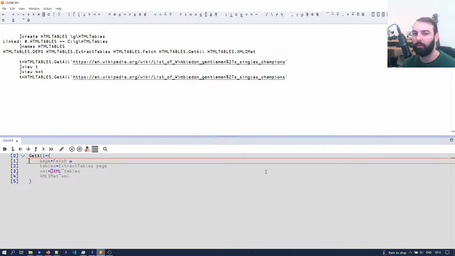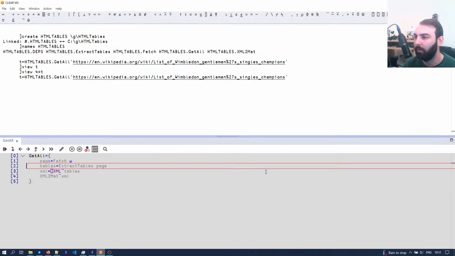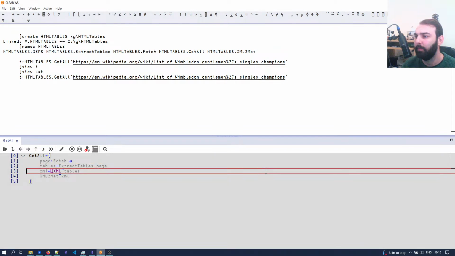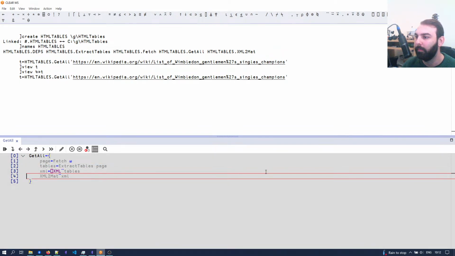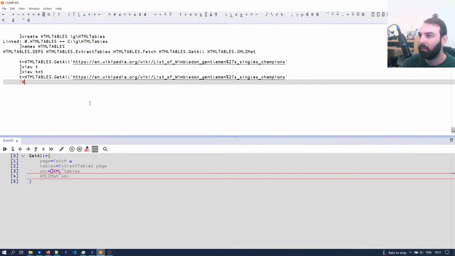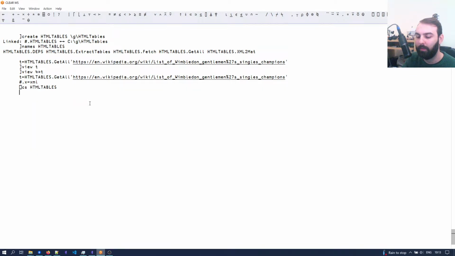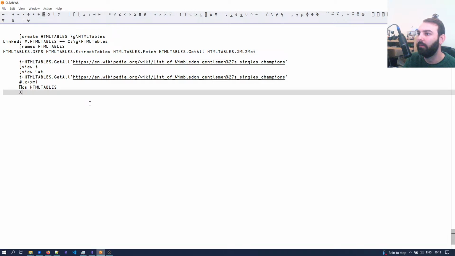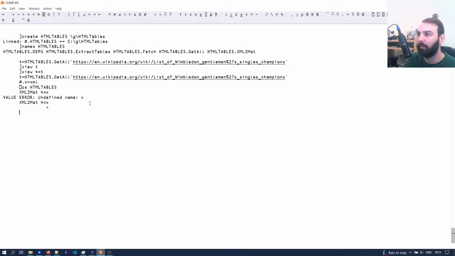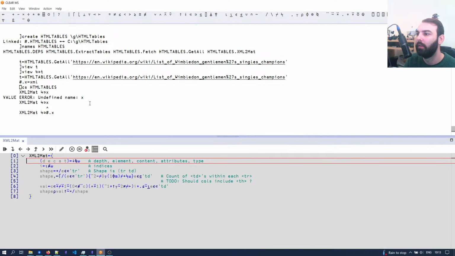So Control Enter, let's trace into our function. Fetching's not an issue. Even extracting the table seems to be fine, and the XML. I think the problem is in XML2 mat. So if we just get XML, if we just store this temporarily as a global, then we can use, and since we're working in HTML tables, let's change into that space, and we're just doing XML2 mat on the 4th of X. Okay.